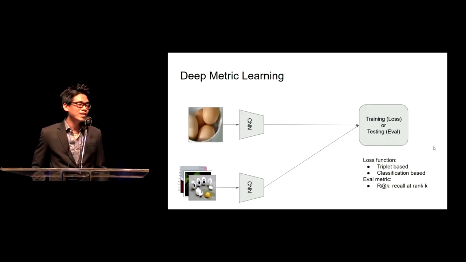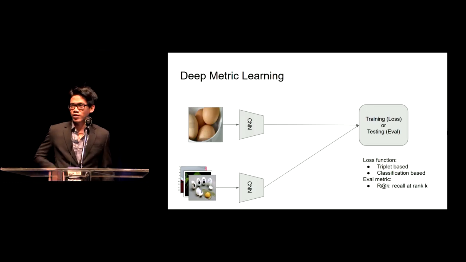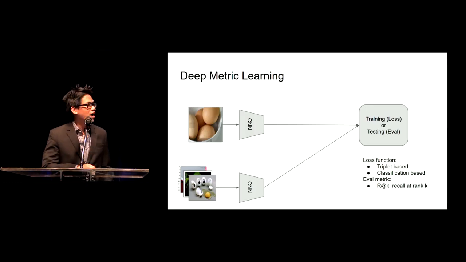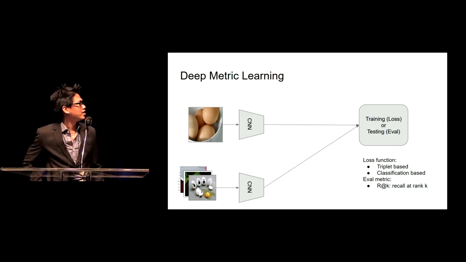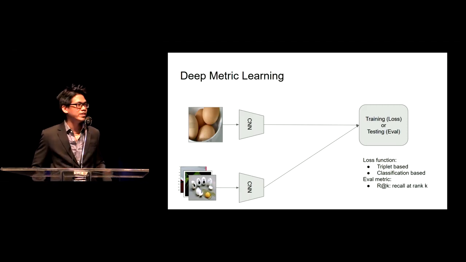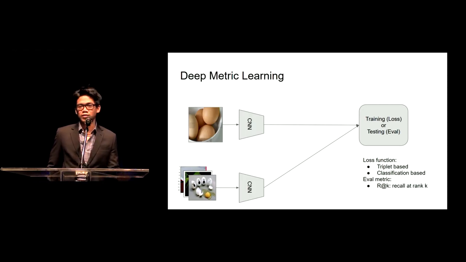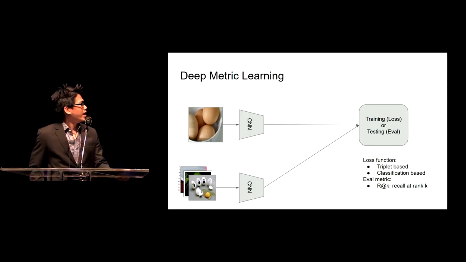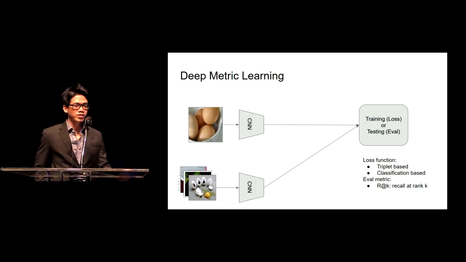So we just employ a standard deep metric learning technique to learn an image retrieval system. Basically, we just learn a CNN to encode the images so that the query and the correct targets are close in the image feature space. So we just employ a very standard loss function like triplet loss for that purpose. And it's very straightforward and easy to train such a system.